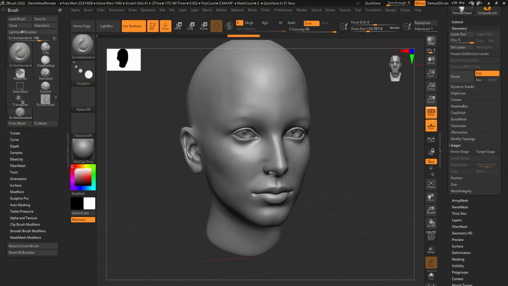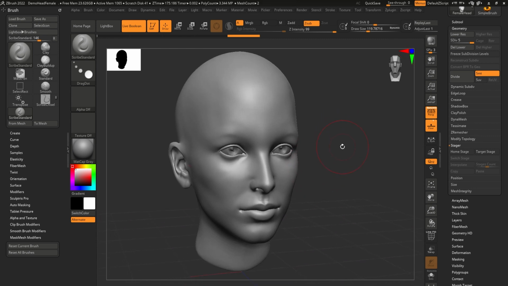Okay, so now the next new feature that we have in ZBrush basically works with your pen pressure. So those who work with tablets or work with a screen can avail this new feature. I'm using Huion Canvas 20, which is a quite basic screen tablet. So I'm using that, and I have this model here.